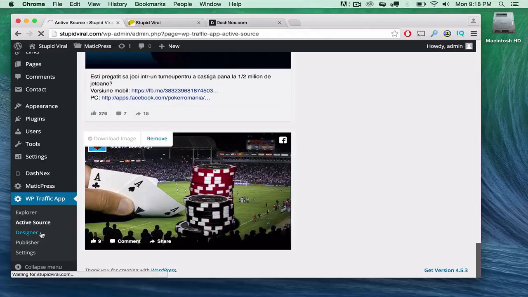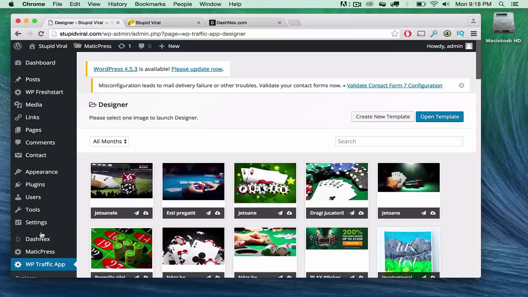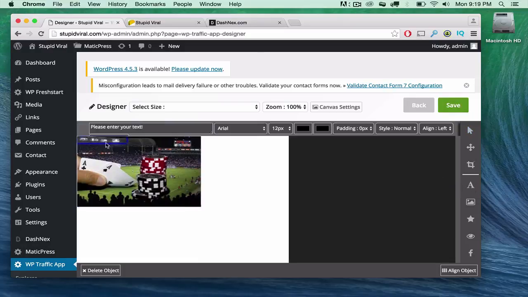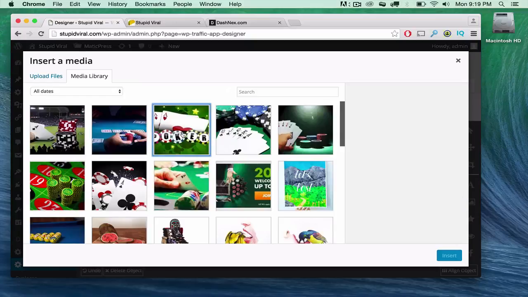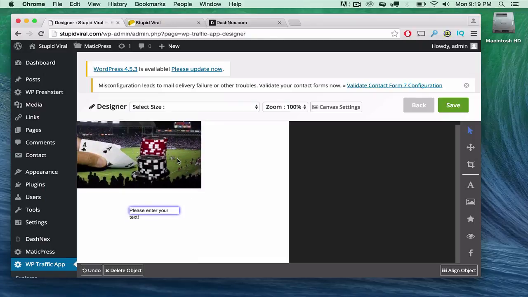I really didn't get much use out of this. Again, I just set this up today. Maybe I would use it more in the future. But what I didn't like about this is that it's pretty basic. So in the designer, you'd pull up your image there. On the right, you can see we can add text to that. So put this little text box, which you can type whatever you want in there. You can add additional images. So if we want to add this image to there, I guess it's going to make me add the text first.